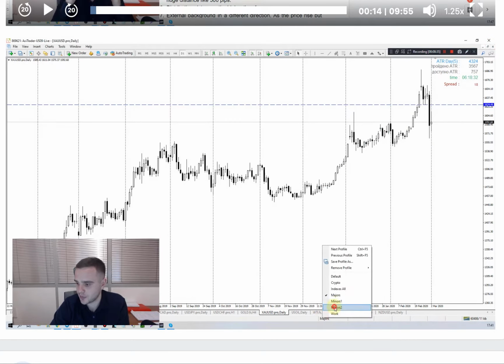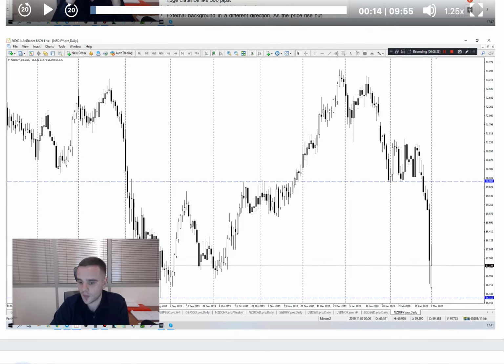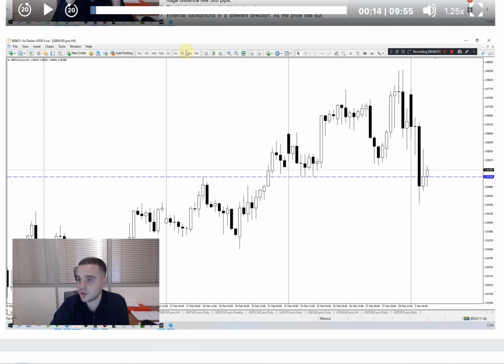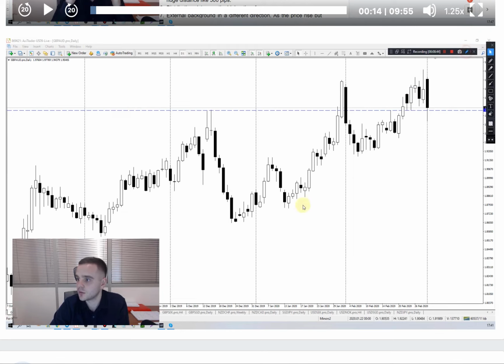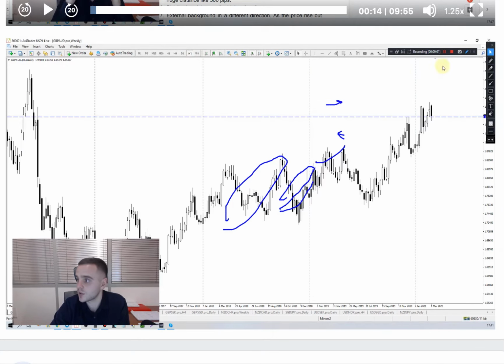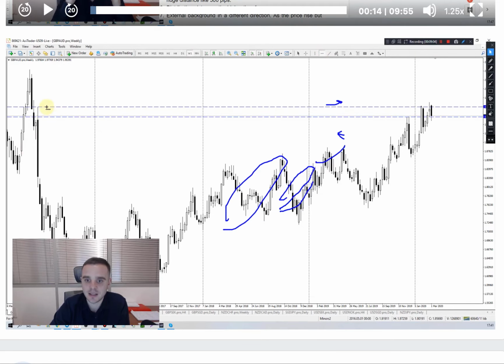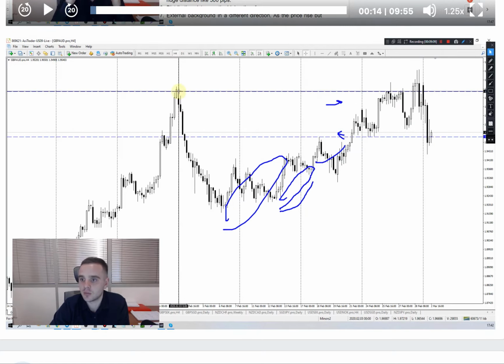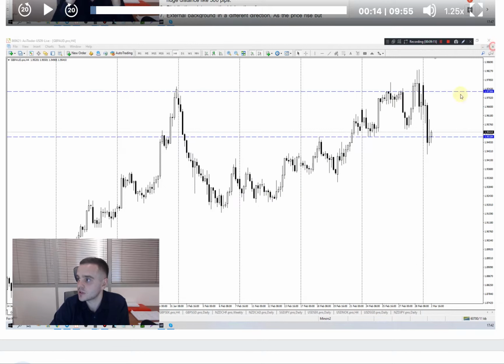Example for you, my friends. Example for you, British pound, Australian. Take a look here. We have accumulation, we have slow uprise, we have accumulation, and this candle is nearly 2 ATR, and this candle is nearly 2 ATR. It's called distribution picture on higher time frame. And we can open weekly chart, and you will see the price bounced from this key level. Take a look how price bounced here. 500 pips drop. That's what I call accuracy.